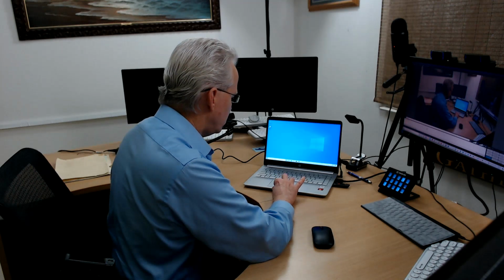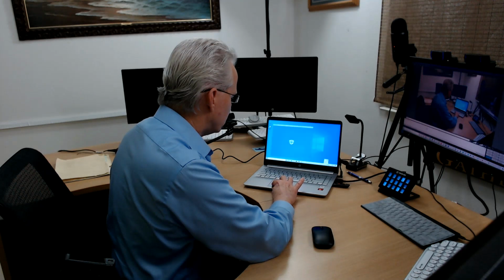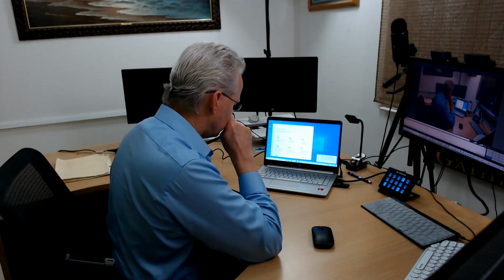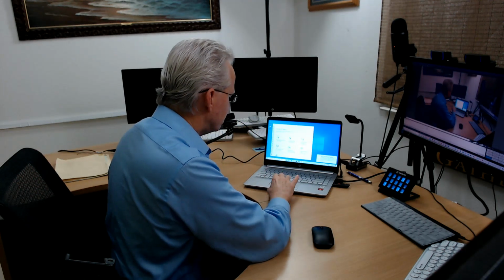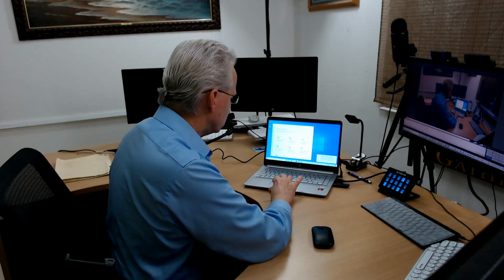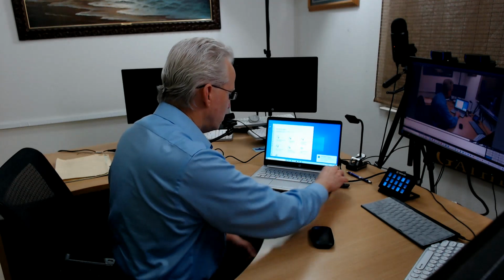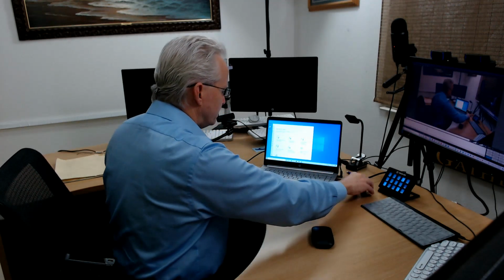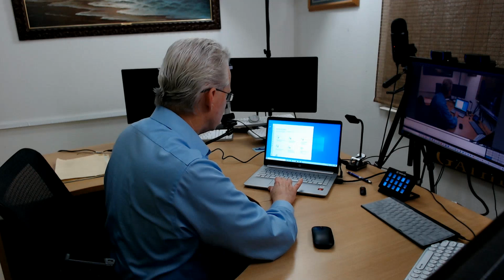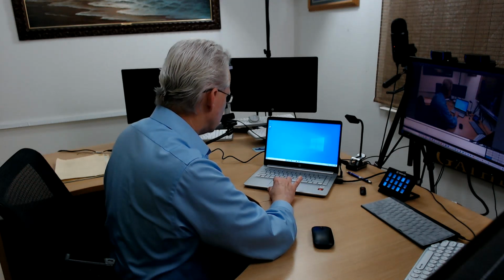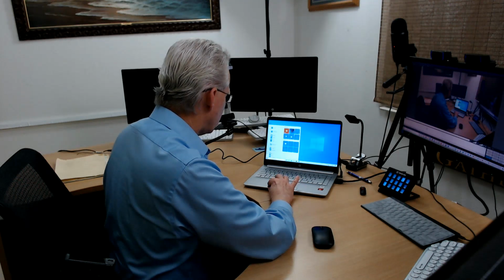I'm going to try ejecting the memory stick. Got a prompt to set up OneDrive. That's good. Let's try restart again. Power button, restart.